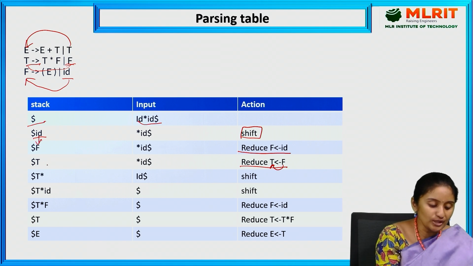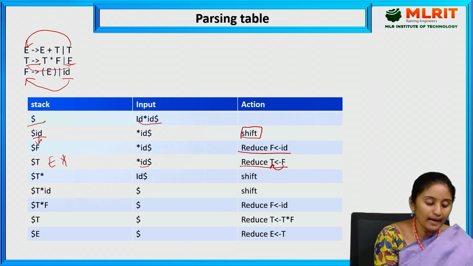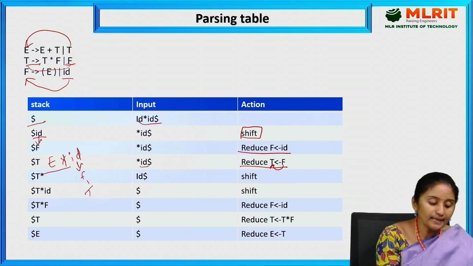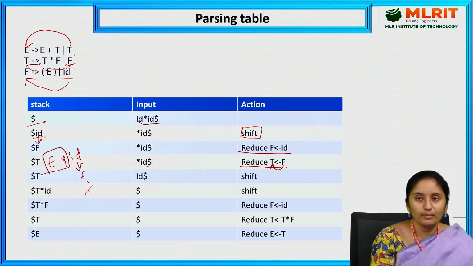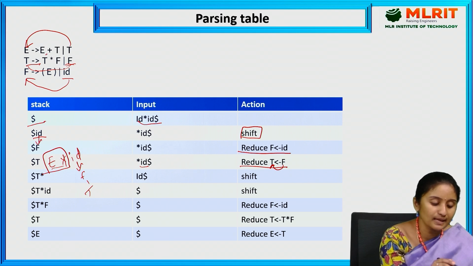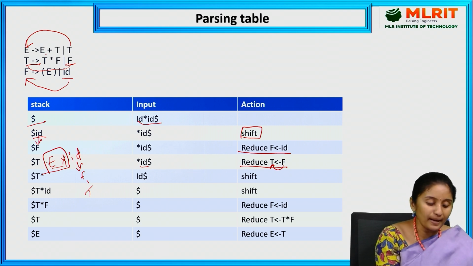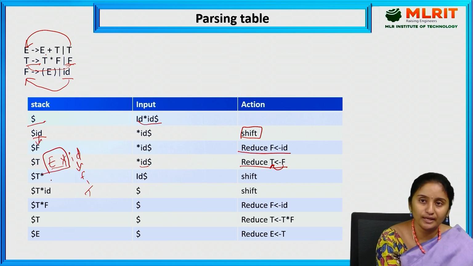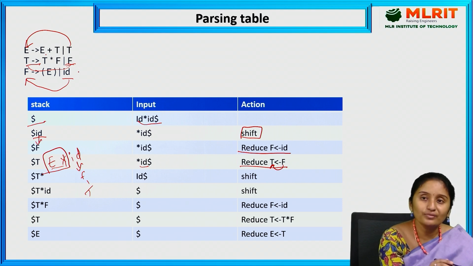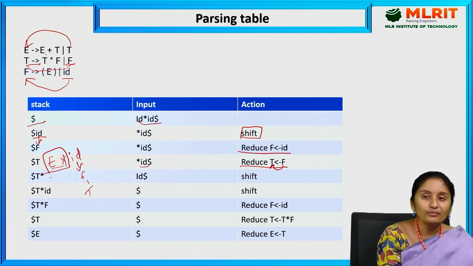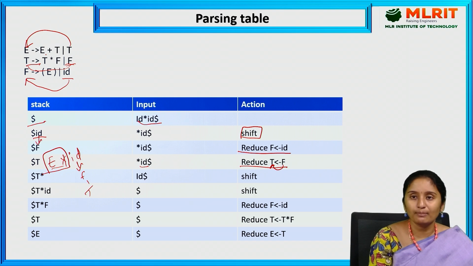But let us assume I reduce T to E. Then the next input symbol I am having is star, and the next one is ID, which I am going to move. ID can be replaced with F or T. But can I find E star in my production? I cannot find E star in my production. After E there is a plus sign but there is no star sign. So if I reduce T to E, then some conflicts are going to occur. Based on the productions, there may still be an option to reduce, but we need to check whether the production can be reduced further, whether I can still replace the productions or not.